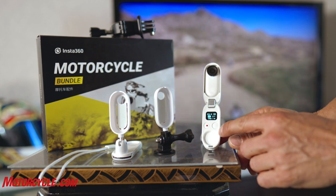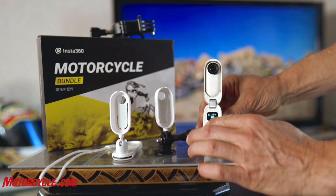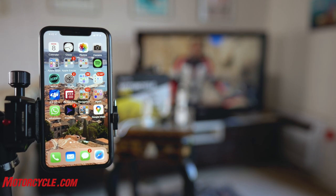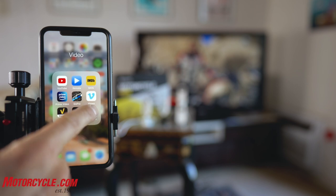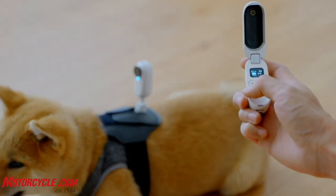The other thing is you don't have an LCD screen to see what's going on with the camera at all times. Normally you can use the case for basic info, but it's not as information-rich as using the app or larger action cameras. If you're using sport bikes at high speed, you're not going to want to mount the case — you'll want to mount it on a secure sticky mount or chesty. You may not have the case or app handy during a track day session, so knowing you're in the right mode and actually rolling might be a little harder to confirm than on a standard action camera.